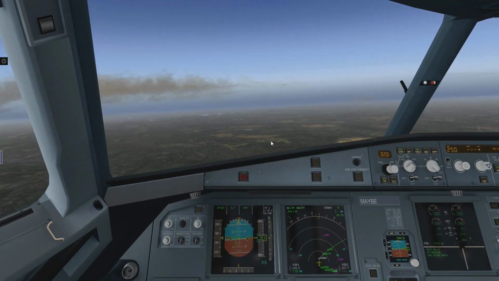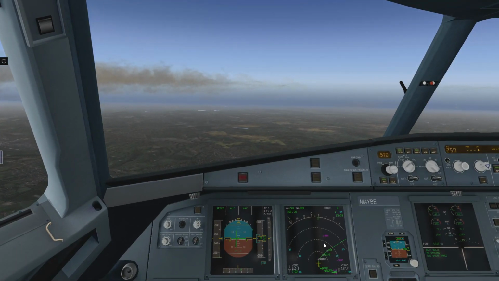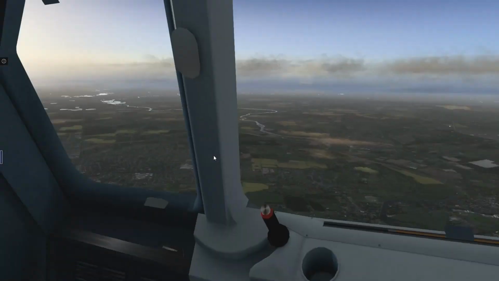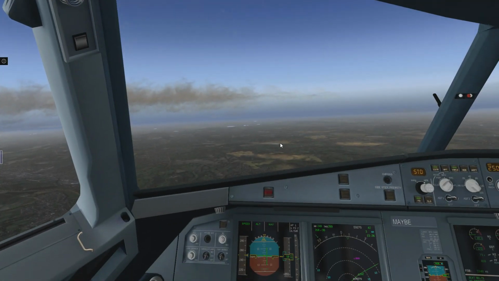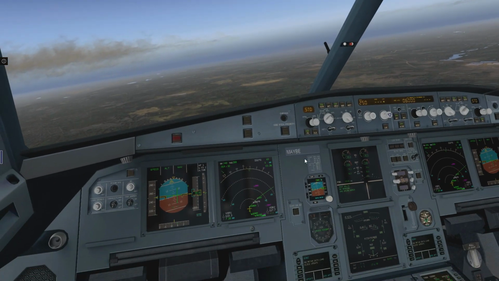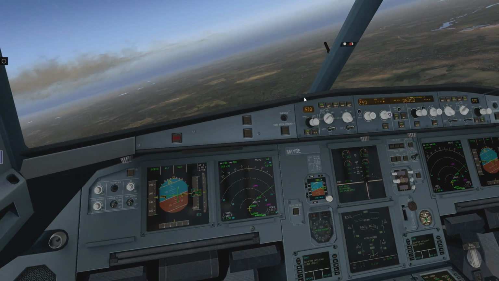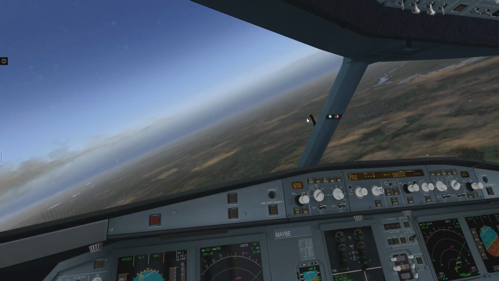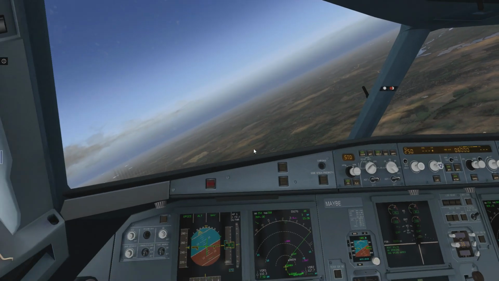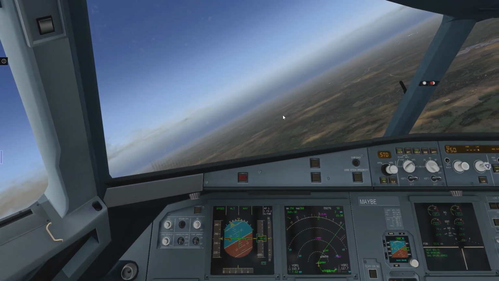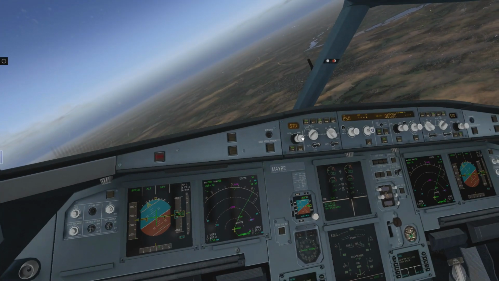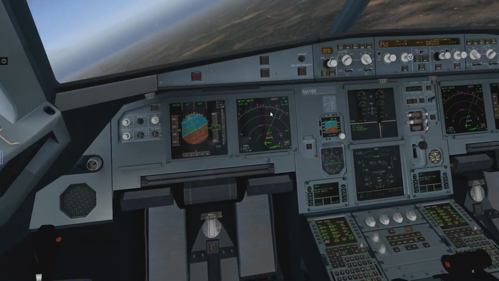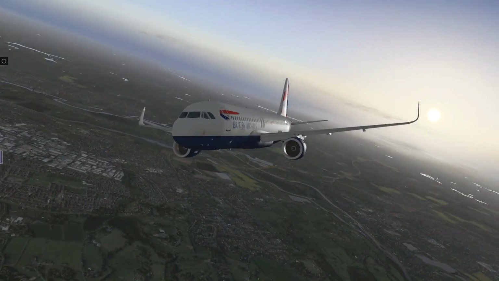Now, the way this works, essentially, is you know how I told you we set it so it was calibrated for the local air pressure. Now, above a certain altitude, which varies depending on which European country you're in, and which part of that country you're in, you set it to standard, which is actually 1013. The idea is basically just so that every plane above a certain altitude is flying on the same altimeter settings. It's really that simple, just to avoid any confusion, and to avoid having to constantly adjust it as you fly across the world as well, because that would be very annoying. So there you go.